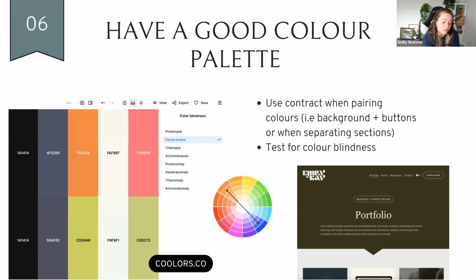So for example, in the image that I posted here, the orange and the pink, for this particular color blindness, turn green. Now those greens are very, very similar. As a designer, I would probably recommend changing the hue of one of those colors to make it a bit more different. Or if you don't want to change it, I would just make sure that I don't pair that orange and that green together. So I wouldn't have an orange background and then a pink button over top of it, because it'd be very difficult for somebody to actually see it and click it. So this is a really good exercise I recommend everybody goes through with their color palette.